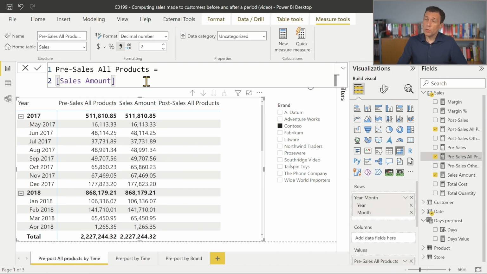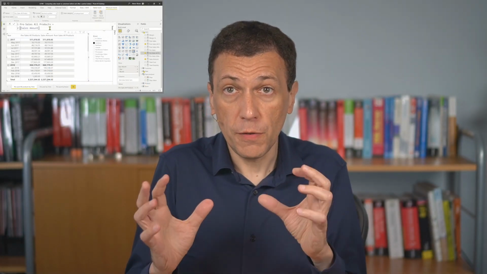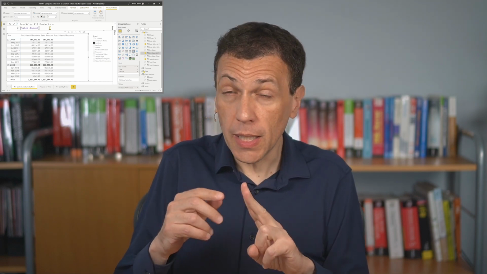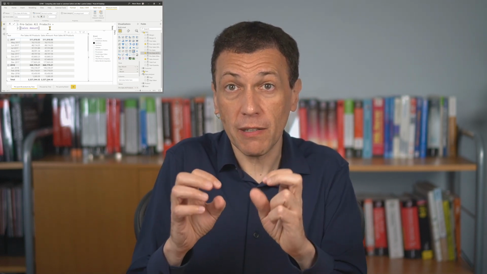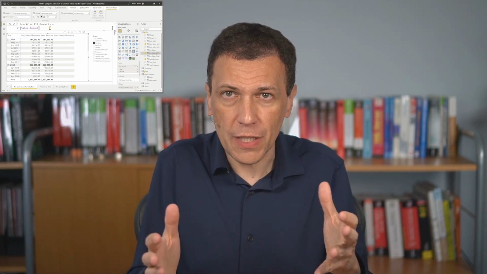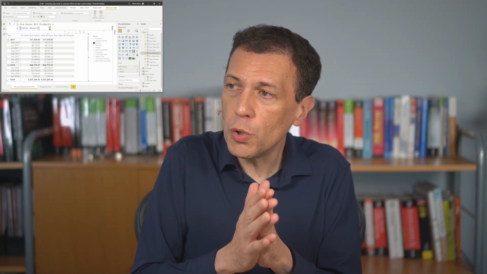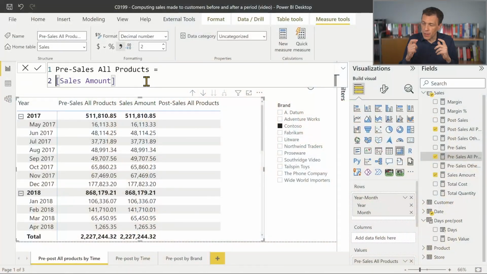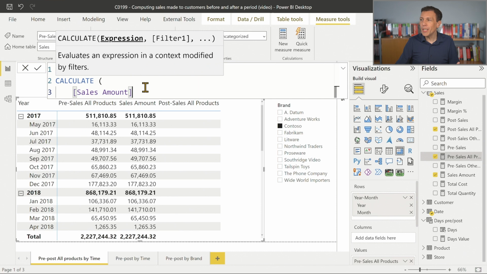What we want to do is change the filters for this measure. We want to change the period, the date. We want to change the customer selected, or actually we want to keep only those customers that are in the current selection but that made some purchase. Currently the customers are not filtered. And we want to extend the selection of products, including all the products. So let's start writing a CALCULATE statement that should implement all the conditions that we want to satisfy here.